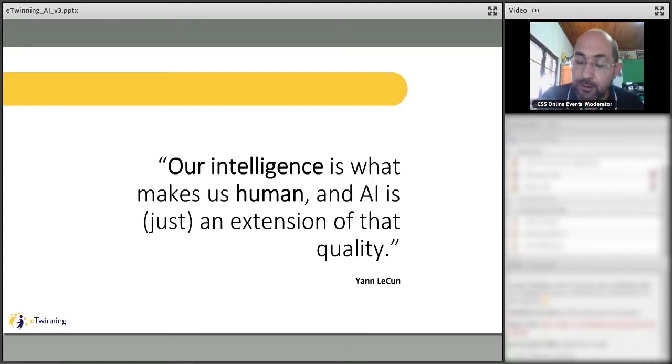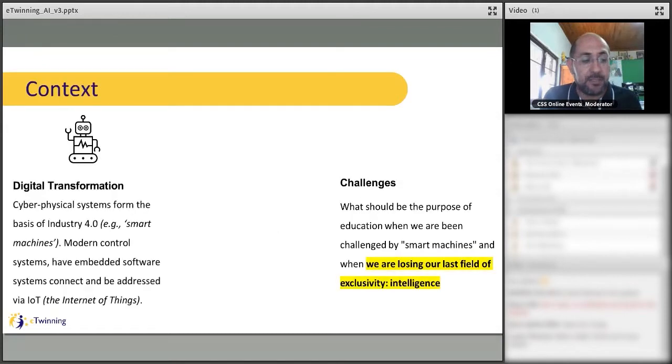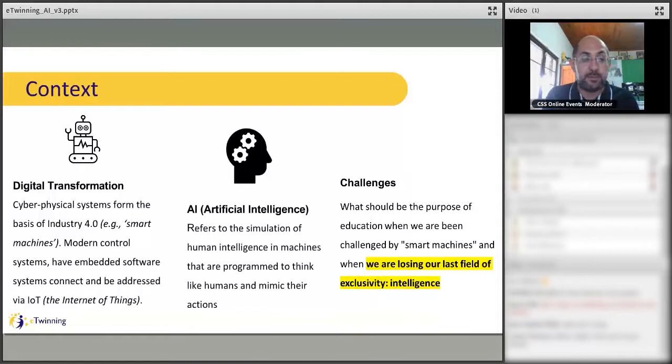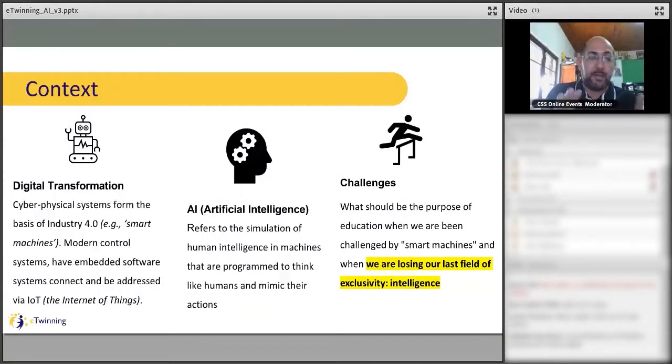Because we should not forget that artificial intelligence was created by human intelligence, right? We don't have, until this moment, and we never know if we will have it, some kind of artificial intelligence that can be, let's say, self-sufficient and create its own things without human support. Okay, so just let me give some context here, and I will put everything right.